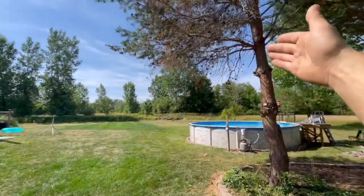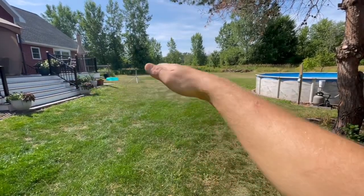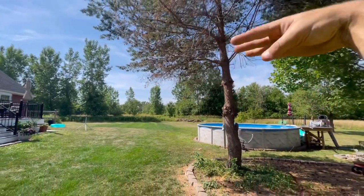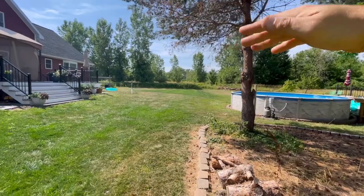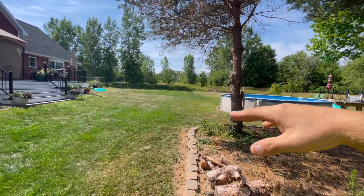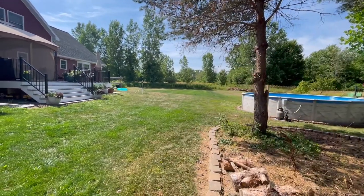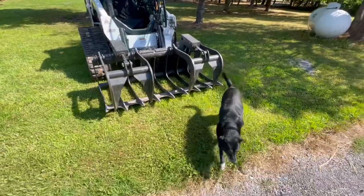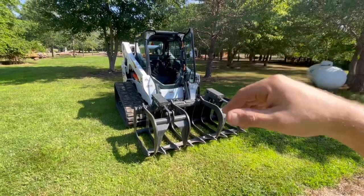All right, my friends, this is our victim, our pine that we are removing in between the pool and the deck on our left. We have a good open area where I'm going to come in and give a little bit of reassurance with Big Bob and the forks. This pine is nothing for that machine, and I'm going to have Mr. B on the chainsaw, finishing the final cut to safely drop this tree where we need to go. Got Big Bob here on the job. We're going to bring up the grapple just to give a little bit of assistance to get this tree where we need to go.